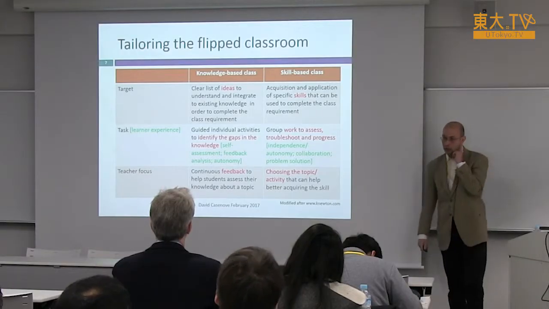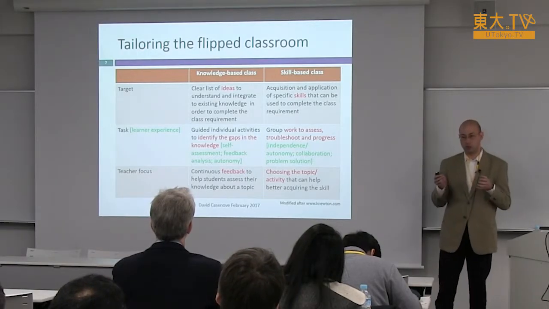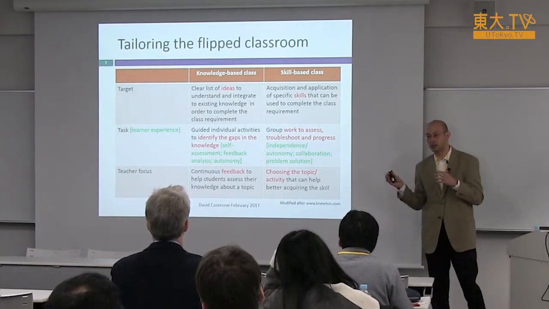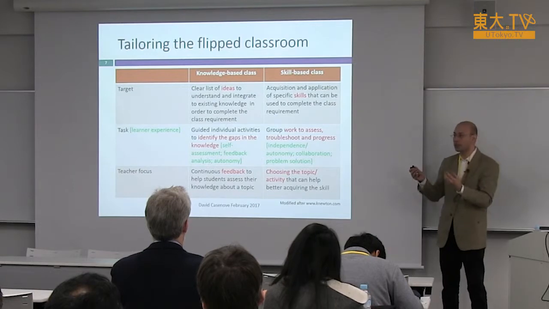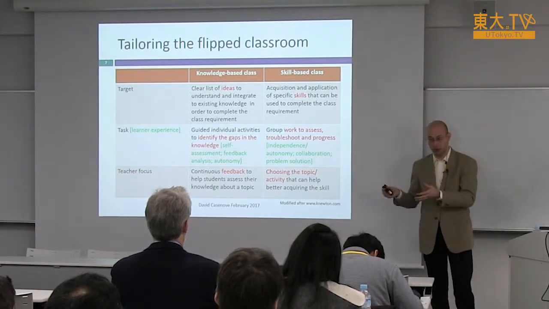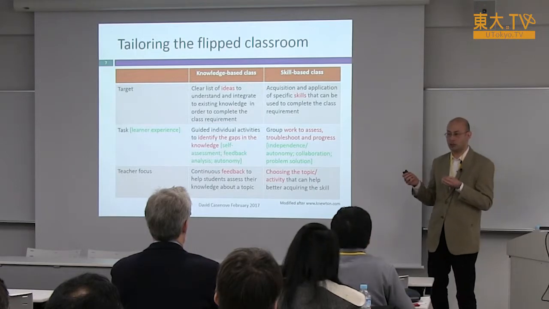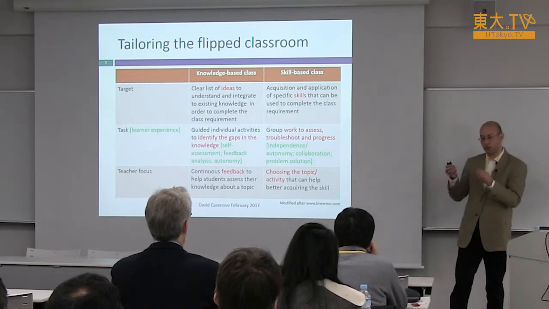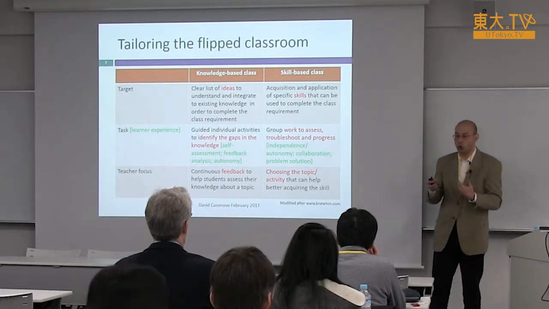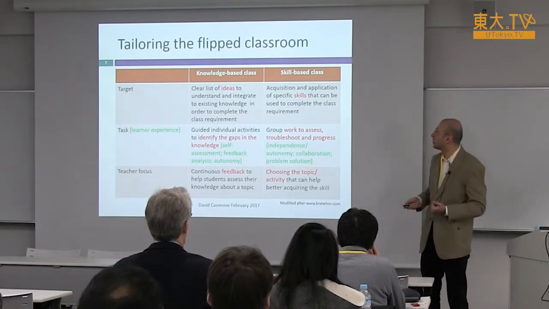And so at this point, I would like to make a separation between what for me was two different types of classes. I've been teaching science writing and humanities writing to Japanese students in their first year here. And the type of activities that we do in class is very different from the type of activities I would do in a more content-based class.